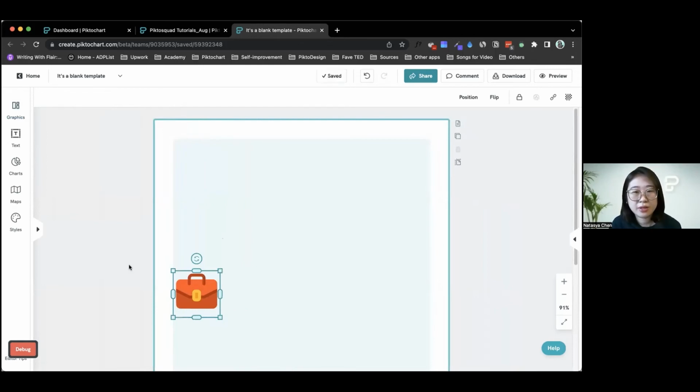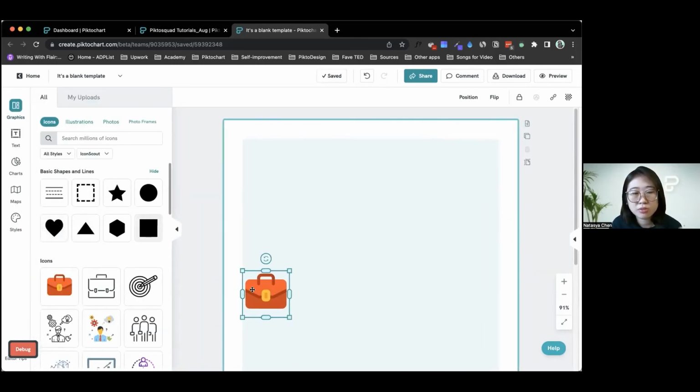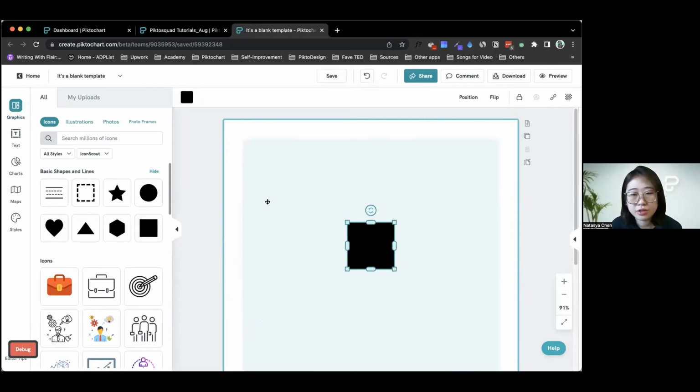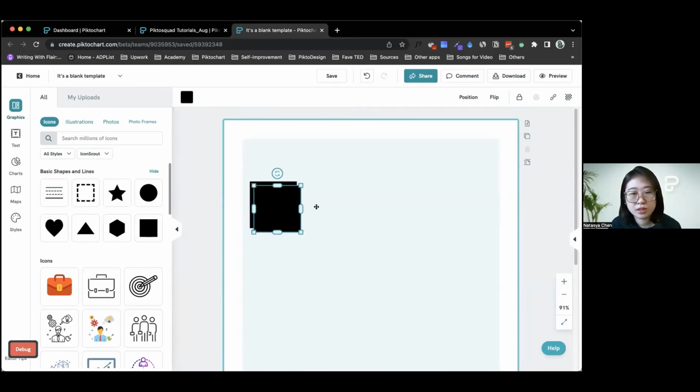And then the second step is to decide how many columns or rows you want to have. It depends on how many columns and rows you want to use in your visual. But in this case, as an example, let's say I want to create 2 columns. So again, I will grab another square. Let me remove this first. And then I'll just copy and paste this because I need 2 columns. So I'm going to copy and paste another one right here, and simply place it near the first square.